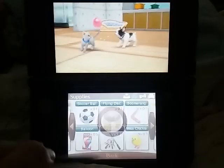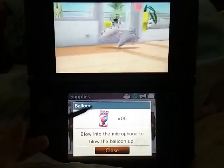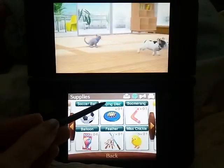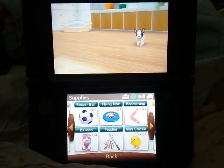Actually, I think there are some beta descriptions that have changed. I don't know for sure. I know in the Nintendogs demo there is, but it might be here. I don't know. I'll do a comparison of the Nintendogs demo and full game Nintendogs, and this demo and the full game Nintendogs+cats eventually.